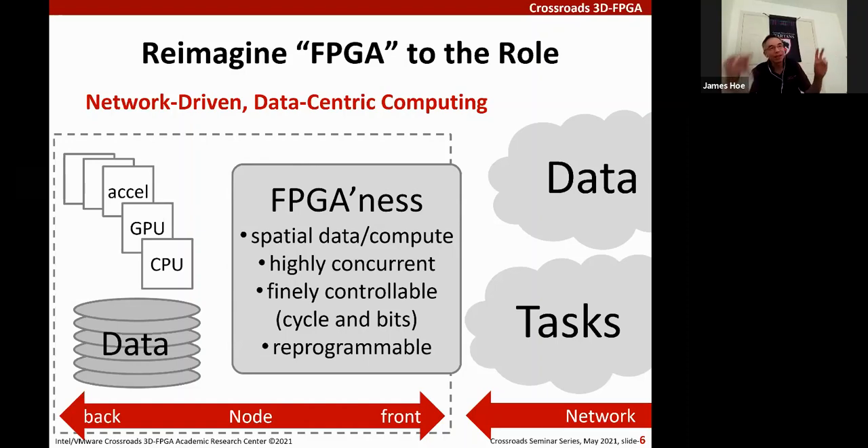How do we introduce this FPGA-ness into traditional server design doctrine that's classically limited to only hardware versus software? We want to offer more than software, so we have to exploit FPGA's hardware-derived attributes: higher performance, better energy efficiency, and the ability to operate at individual bit and cycle granularity. But very importantly, this time around programmability shouldn't be something we keep apologizing for to someone who really wants ASIC. This time, programmability becomes the feature — the very reason we want to add FPGA next to hardware and software in creating a better data center server.